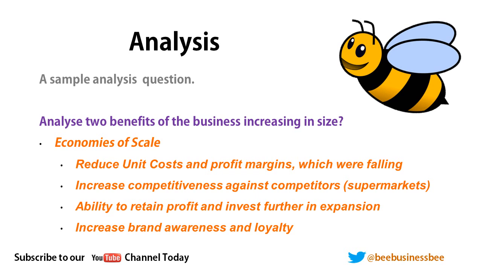It gives them the ability to retain profits and invest further in their growth, and of course that then gives them the economy of scale, which then means they can buy in bulk, which then means that they get to reduce their unit cost, which means that they can obviously make increased profit margins, which of course then is a cycle which they can reinvest in the business and keep growing.